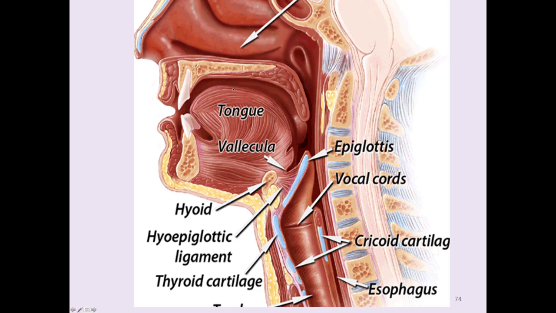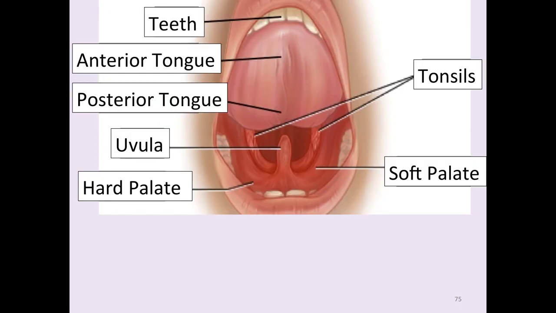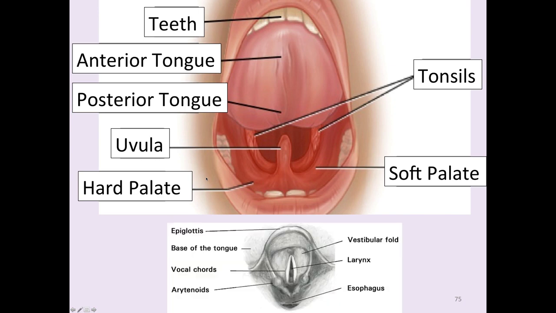So of course, everyone should know this anatomy, and it's sort of less useful from this angle, but it's somewhat helpful. But you really need to know it from this angle. So it gets confusing. It's dark in that hole. So start off with what you know. As you're going down, make sure you're identifying the teeth, the anterior tongue, posterior tongue. You can usually spot this. It makes things familiar again, hard palate, soft palate. Once you get down a little deeper, the epiglottis and the cords, these things get a little darker and further away down there. But you should be able to identify these as well.